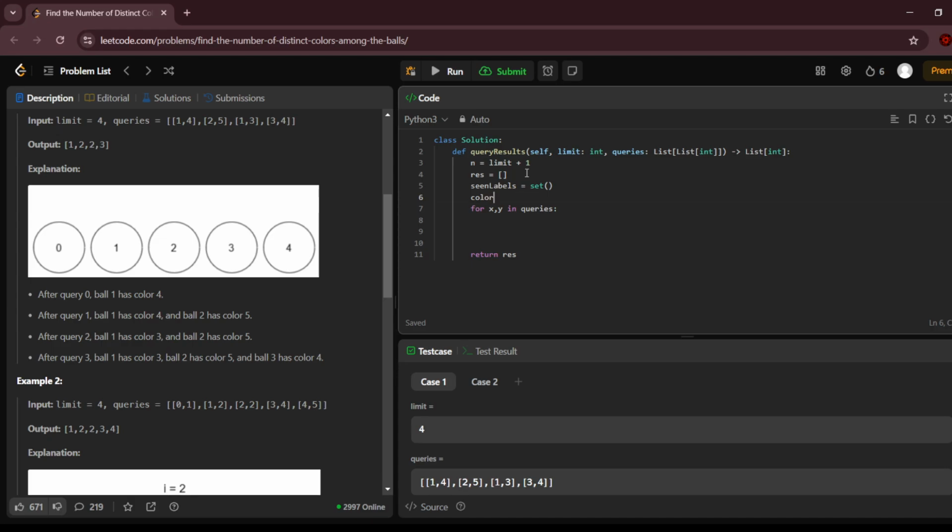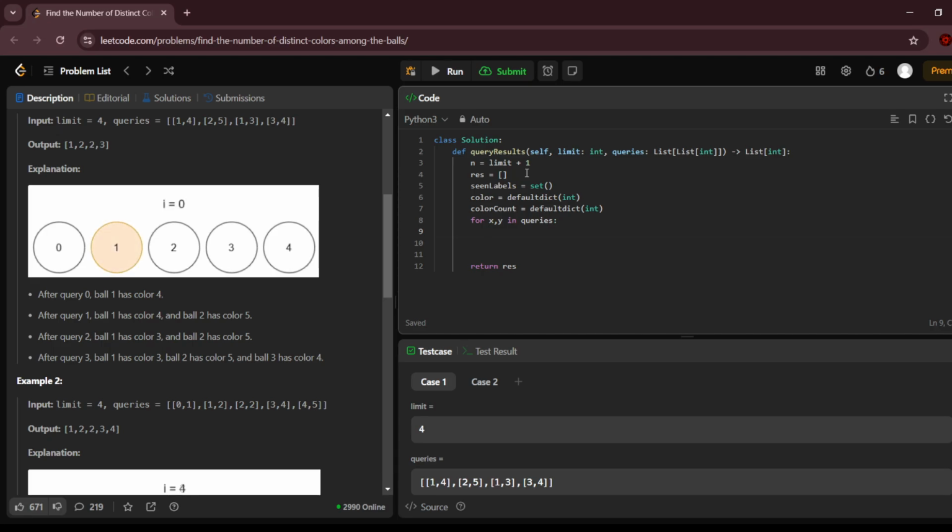Then we create a color map that maps the label to the color, a default dictionary of type int. We also create a color count, which will be helpful to get the final count of distinct colors. This can also be a default dictionary of type int.